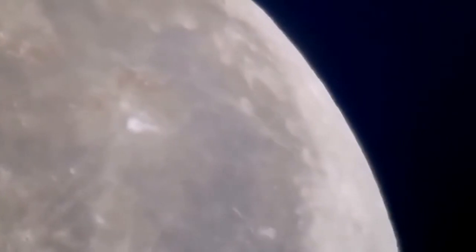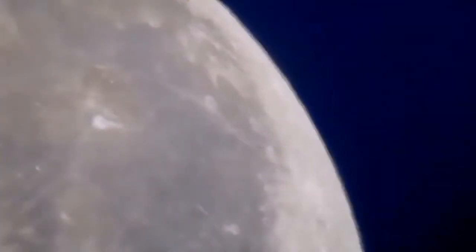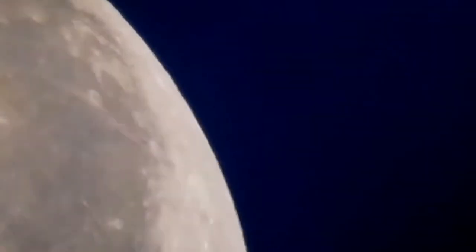What you see now passing the center of the picture, hopefully, is what is called the Aristarchus Plateau. And the light is not very good, and also the clouds are closing a little bit. And you can see the color of it is different. It's one of the olivine-rich areas.